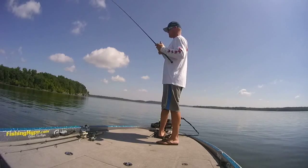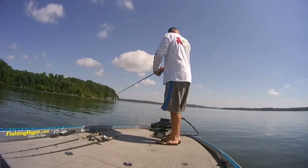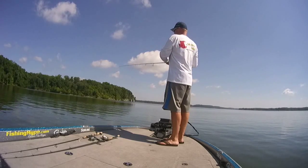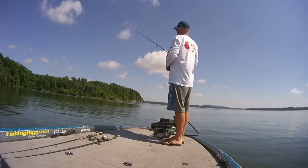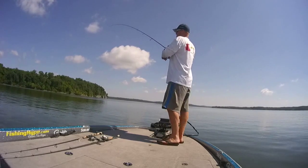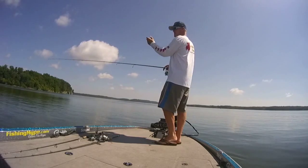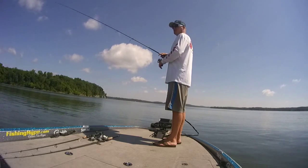I think I'm going to switch and throw that spoon a little bit. Like we showed you, we're on that little point with a little cut. If this is just a straight flat bank or a break going straight through here, a lot of times there's not going to be a lot of fish set up on it. Maybe if you can get around a brush pile, but then your chances of getting hung up are much greater. Nobody wants to spend their time hung up, so I like to look for these points, cuts, and river bends where the current's going to hit it clean.